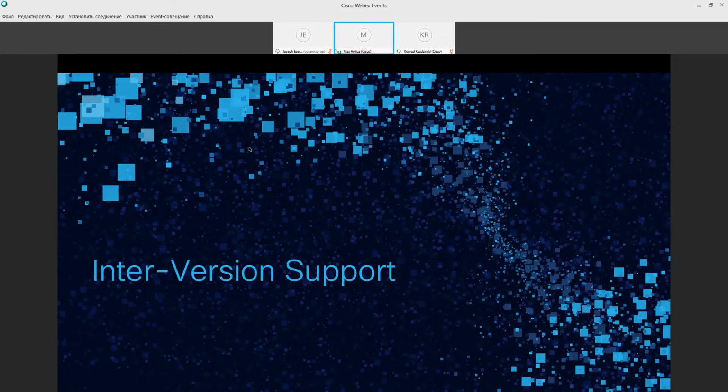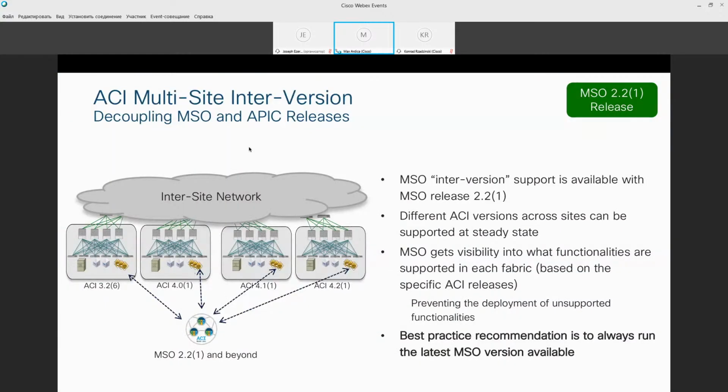Now, one important functionality that we brought into MSO 2.2.1, and I harp on this because even if I documented this and we talk about this, it's a point of confusion that many customers still have, is the concept of interversion, right? So before MSO 2.2.1, we were dictating that you were running the same release of code on MSO and on the EPIC, meaning the same release, not different software, obviously, but the software that was released at the same time. So if I wanted to run ACI 4.1.1, I have to use MSO 2.1.1, okay, and so far and so on. And all the sites have to have the same code, which is something that was utterly stupid, okay?